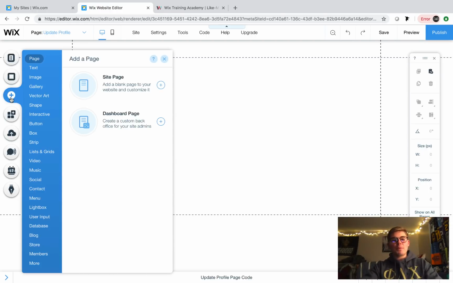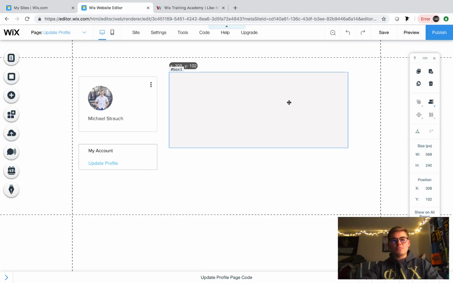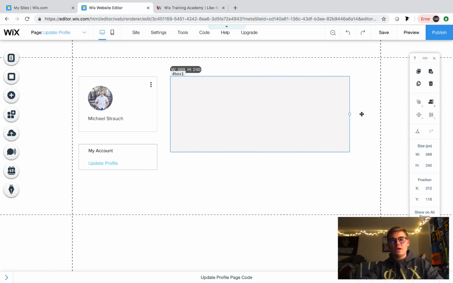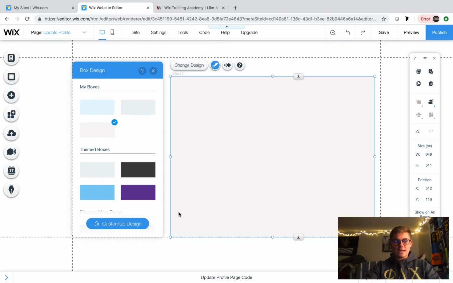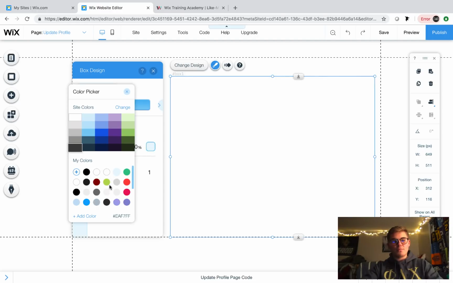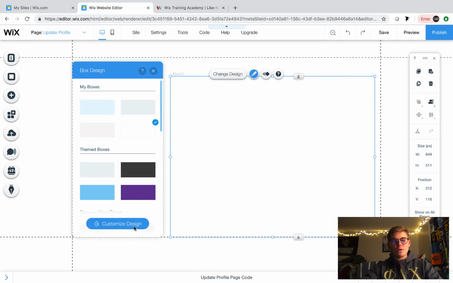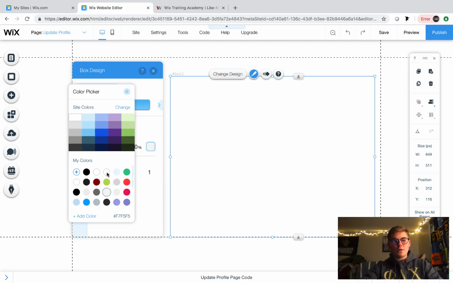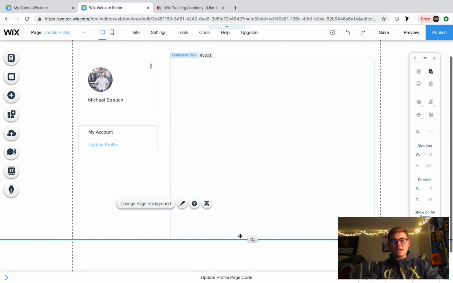So what I'm going to put up here at the top, I'm going to add a little box number 1. I'm going to go to box, then I'm just going to add this, and it's going to be just the border of the box, just like the previous My Account page. I'm going to change the design. I'm going to drop the opacity to 0. I'm going to add the border, which is that. I'm going to drop the color of the border to pretty much nothing, just so you can see it. Let's make sure you can make it a little bit darker. Go back to border. Okay, so now you can see that. Again, I'm going to drop that down a little bit.